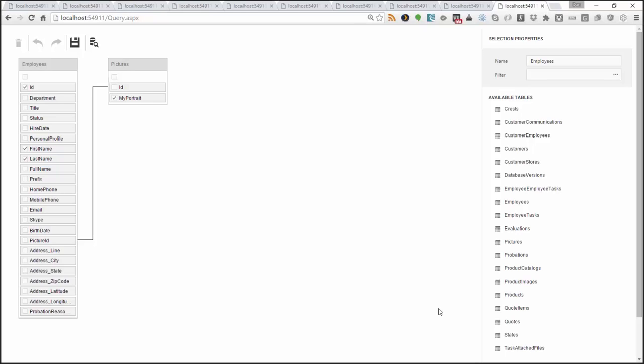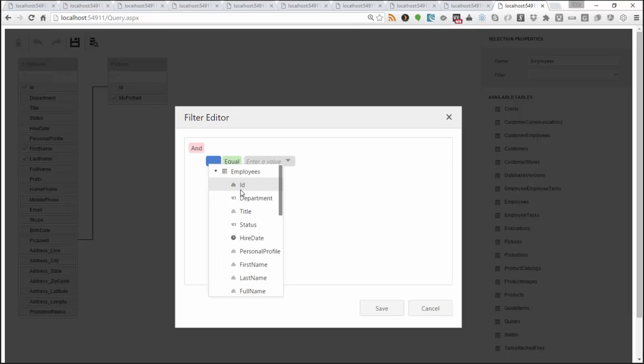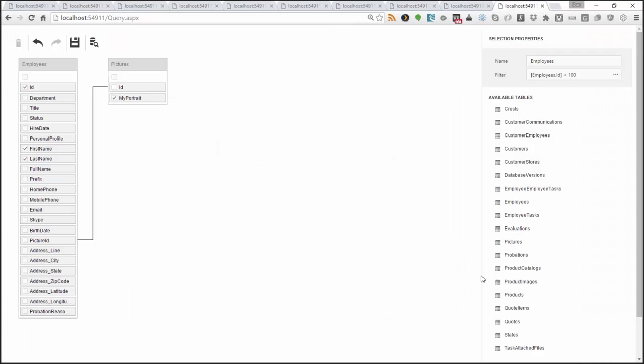Thank you, Don. All right, now Brian asked that question, and Brian, you just saw, was asking, where can you define where clauses? Well, Don just showed you. When you click on that filter editor, you've got this very nice UI that can do that as well. Now, there was a question that says, what aggregate functions are supported? Will the control automatically group by the rest of the columns? So what grouping options and aggregate functions do we have, Don?